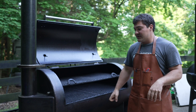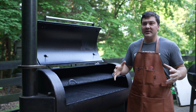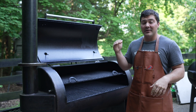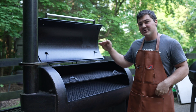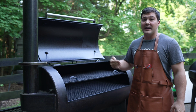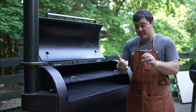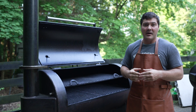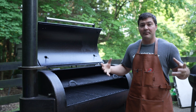And then the third reason is this is 3/8-inch thick steel. You know, it's not going to be given to huge temperature fluctuations. It's just really going to do the job incredibly well. So they took the gold standard of a 1/4 inch and went 50% further. I've been tremendously impressed with how this thing cooks so far. I've cooked brisket on here, I've cooked pork butts, I've cooked ribs. Been very happy with everything that's come off of it because it really does cook like a big offset.